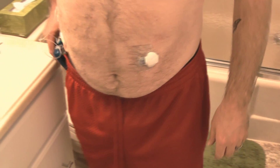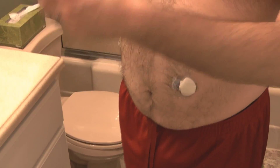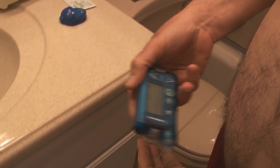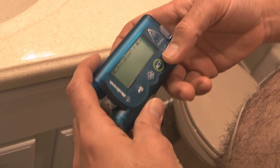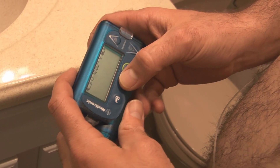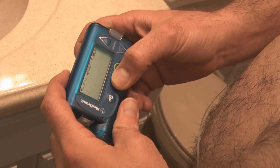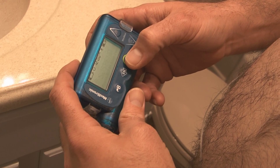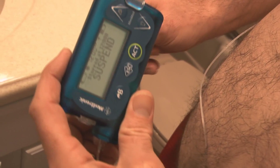Okay, here we go. I do apologize for the condition of my belly, but you can't really see what I'm doing without seeing my belly. The first thing I have to do is stop the pump because it's pumping now. I have to stop it so that it knows not to continue pumping and start injecting insulin all over the floor. So I'm going to stop the pump. Now the pump is stopped and it won't do anything else until I tell it to.